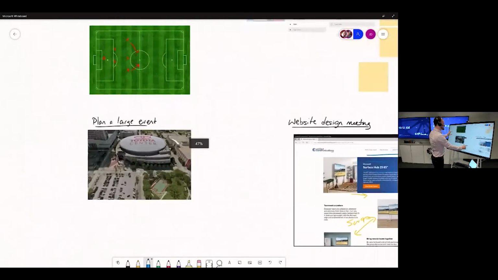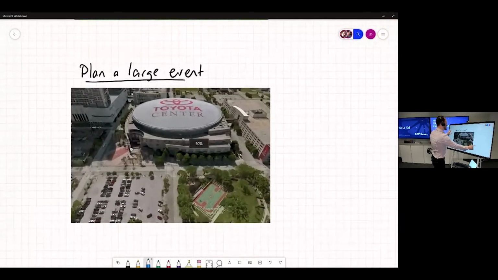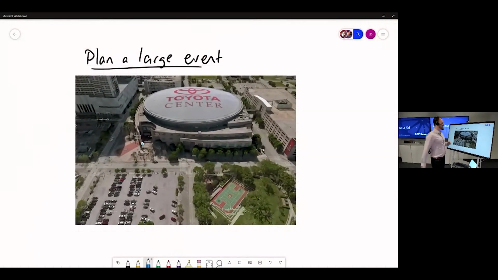So let's go over here and take a look at this image that I brought in from downtown Houston, where we're at here at the Unified Communications headquarters. And what I've done here is I've brought in an image from the Maps application, which is useful for looking at 3D images of downtown. And so what I've done is I've brought in this 3D image from the Maps, which gives me that bird's eye view of the Toyota Center here downtown. And now I'm able to draw directly on it because it's part of my whiteboard.